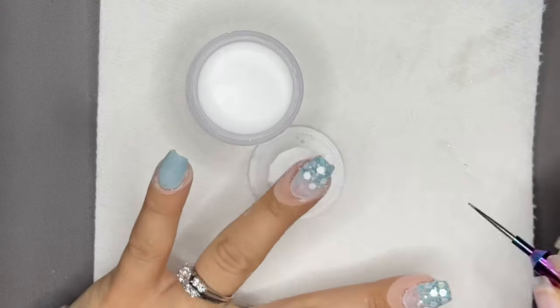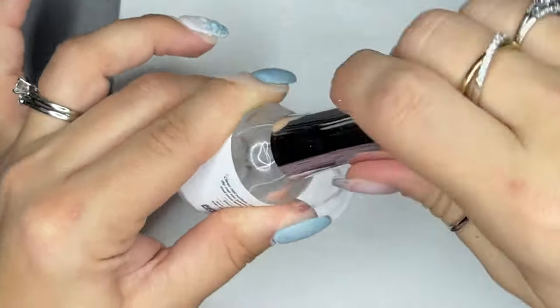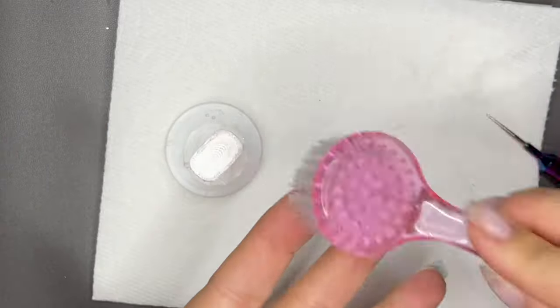If you are going to clear cap, I do recommend having a jar of clear that is specifically for glitter nails, like that one, and then one that is specifically for solids. And that way you don't cross-contaminate your glitters into your solids.